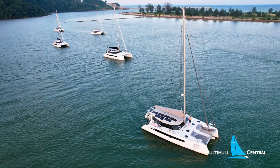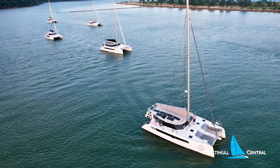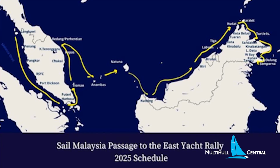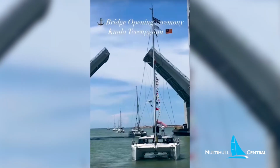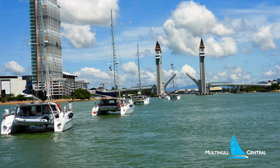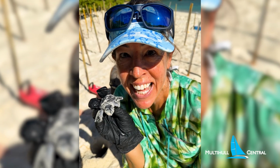Taking delivery of a new Seawind catamaran in Asia may seem quite daunting if you haven't sailed the waters. However, we've discovered that the Sail Malaysia Rally provides a neat roadmap through the region for the uninitiated. Paul Hooge and his wife did just that, along with 8 other Seawind owners, sailing with a flotilla of more than 25 boats. Join us as we speak with Paul on board his Seawind 1370 and discover how he went from next to no experience to sailing in Borneo, amongst other exotic locations.